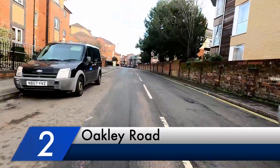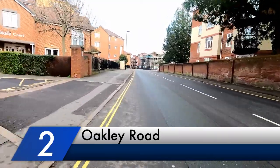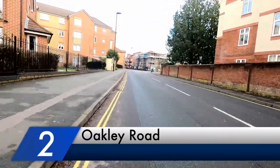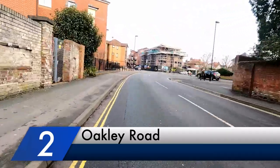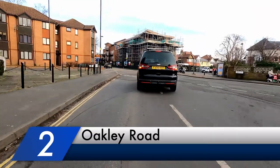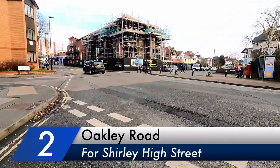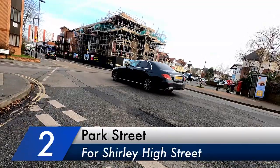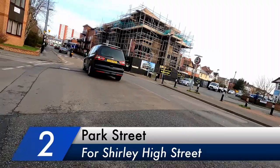At the end of Oakley Road, we have one such example of bad driving. Someone overtakes me too close to a junction and ends up in a position where you'd think that they would be turning right. This is my first thought as I pull level with them for the left turn, but then I hold back to see what they do. Sure enough, without indicating, the driver hooks around me and turns left.